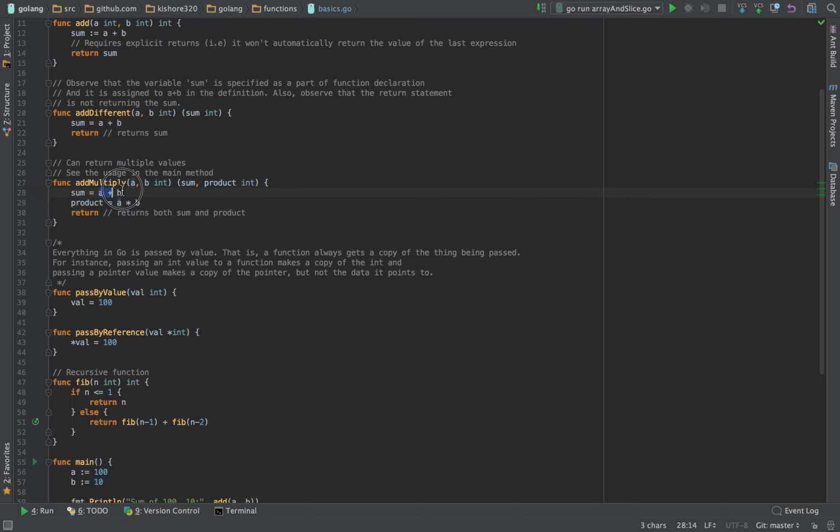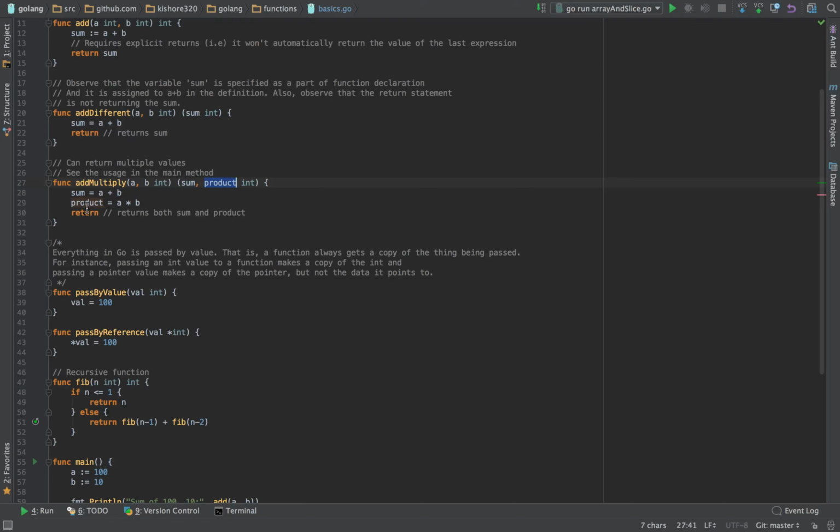I am assigning the values a plus b to sum and a times b to product, and just using the return statement without any explicit return of sum and product. It automatically knows that the two integers of variables sum and product must be returned.